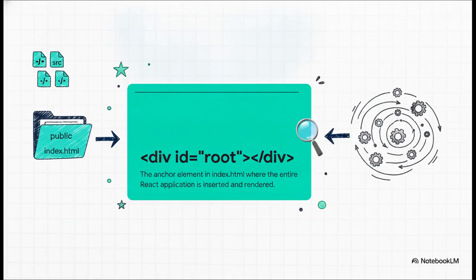But right before we dive into that src folder, let's peek at a file inside the public folder, index.html. Inside this file, there is essentially a single line of code that matters. It's a div with the ID of root. The big takeaway here is that you rarely, if ever, edit this index.html file. Its main job is simply to host this empty root div.